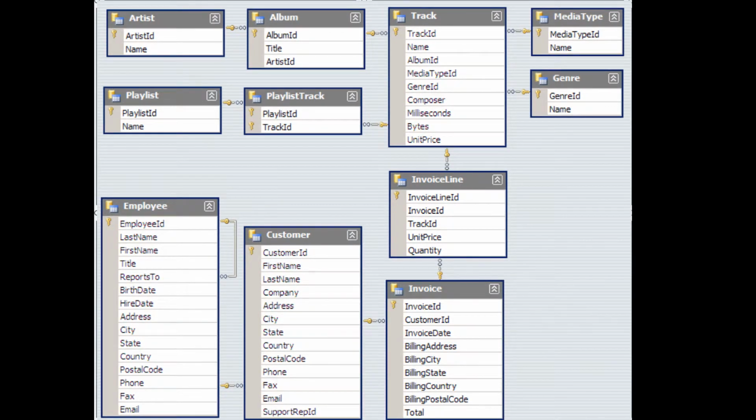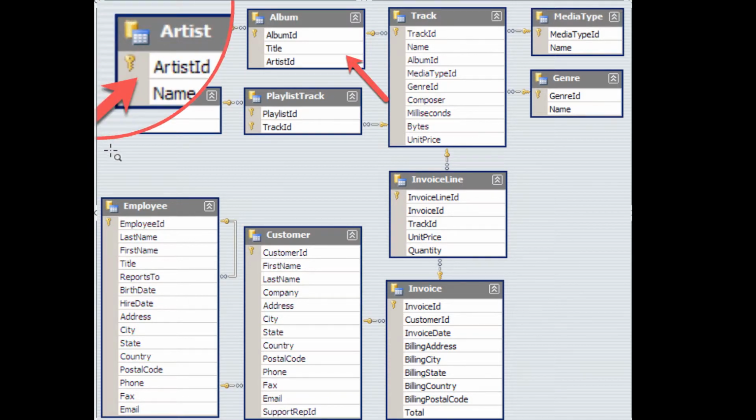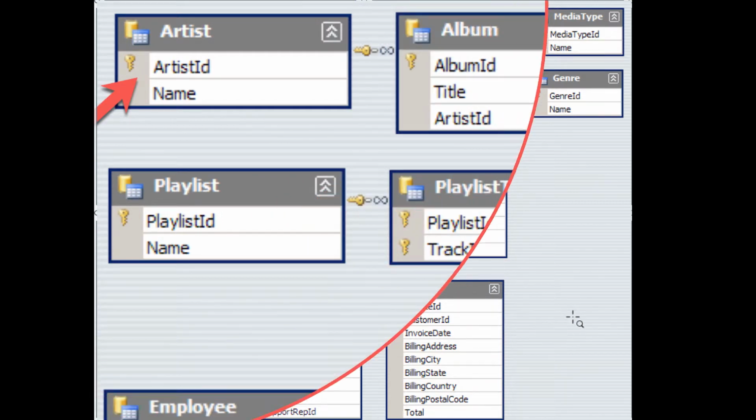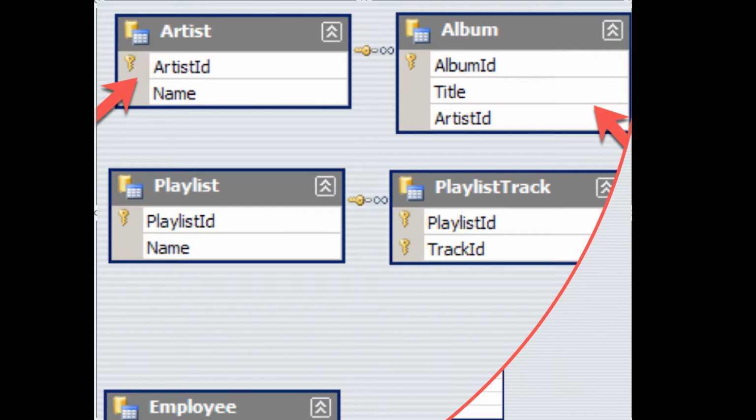Pictured is our Chinook database. Let's focus on the artist and the album tables. We know that one artist can have multiple albums, and the ER diagram that we're showing here depicts that as a key showing the artist's ID and to many albums linked by the artist ID. Let's show how this would look using Martin notation with a relationship of one and only one artist to many albums.